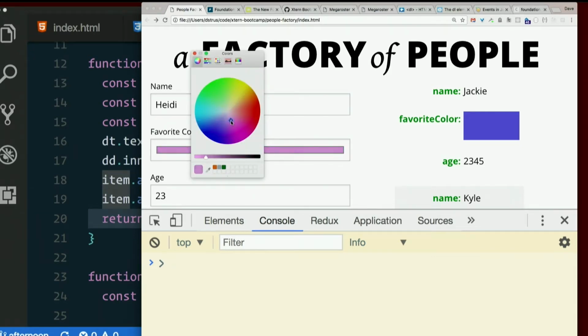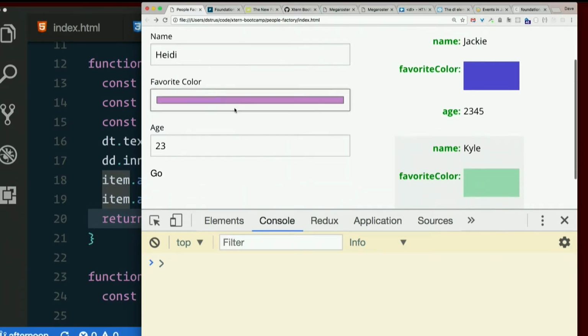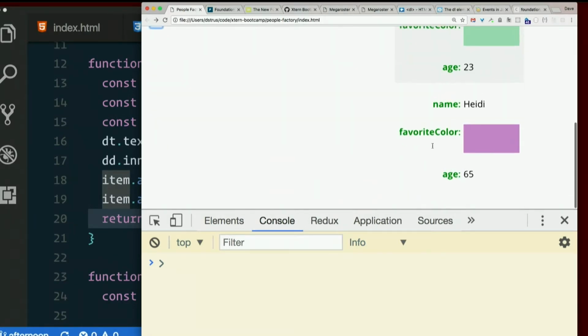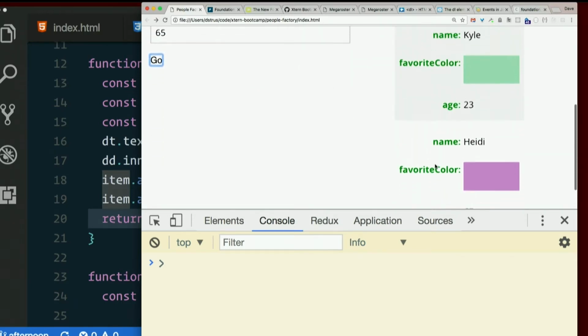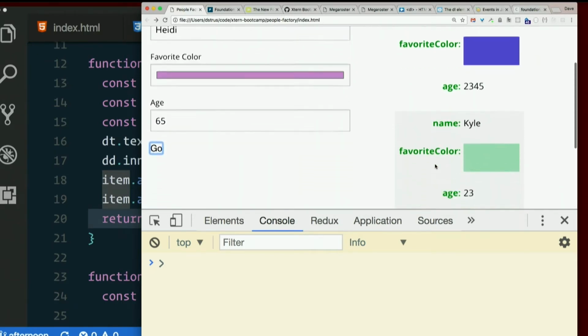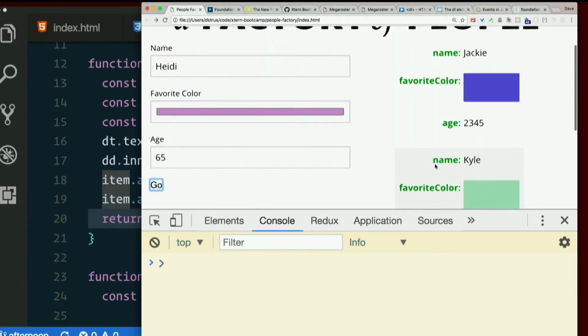His favorite color is, what is that, mauve? Yeah, see, we got stripiness going on there with the background color. A little easier to pick out where one ends and the other begins.